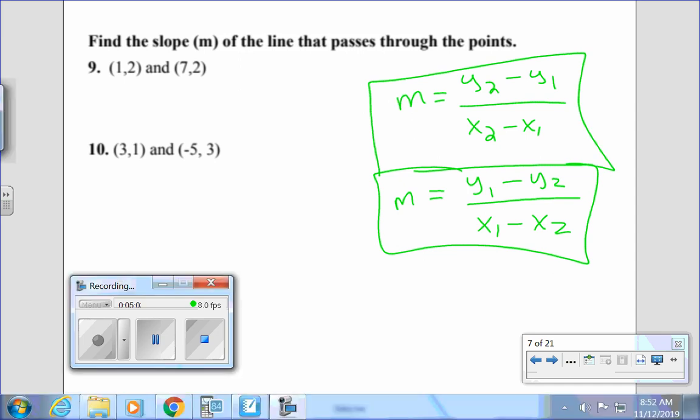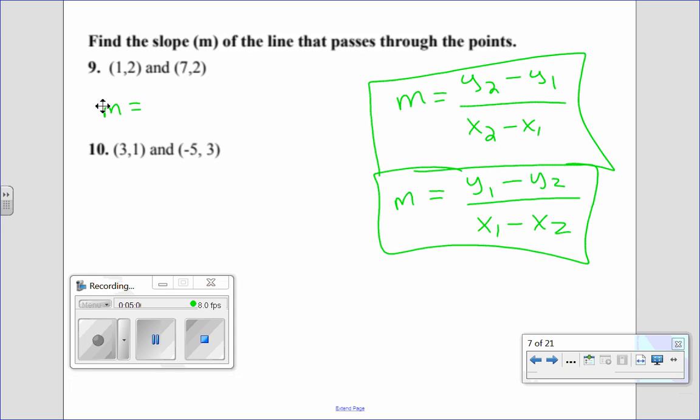Okay, so we're going to do this first one, number 9. It actually doesn't matter if I start here or here because they're both 2's. That's weird. So 2 minus 2 over 7 minus 1 will give me a 0 on the top and a 6 on bottom. Now, are you allowed to do 0 minus 6? Type it in if you're not sure. Not if you go in the order I went in. I did this 2 first and this 7 first. Then you could do either way, but you get a negative 6 and 1 minus 7. Well, but either way, Anthony, the answer is 0, so it doesn't really matter. I see what you're saying, but the slope is 0, so it looks like this if you graph it.